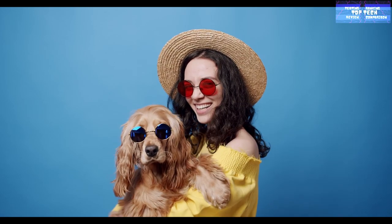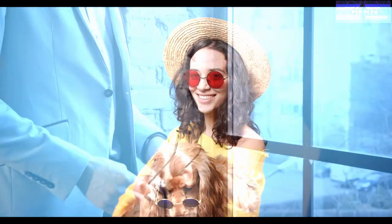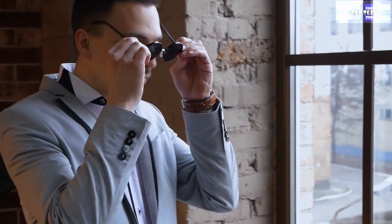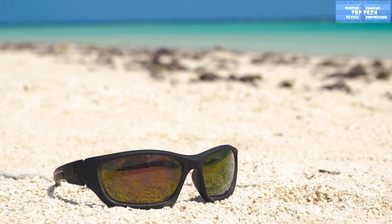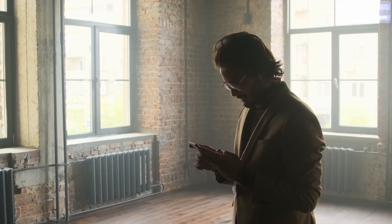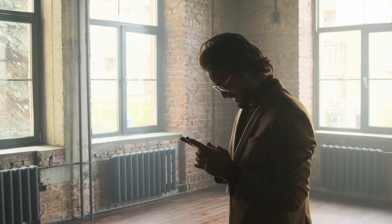These days, having a smartphone means you have a camera and video recorder in your pocket at all times. Sometimes, you might want a hands-free way to record the sights and sounds you're taking in, or listen to your favorite tunes during a workout. You need smart glasses. Smart glasses are wearable computers that are able to record what you see while you're wearing them. Many record audio too, and all the information you capture is stored on a chip on the glasses. You can transfer the data via Bluetooth and Wi-Fi to an application on your smartphone or other devices.